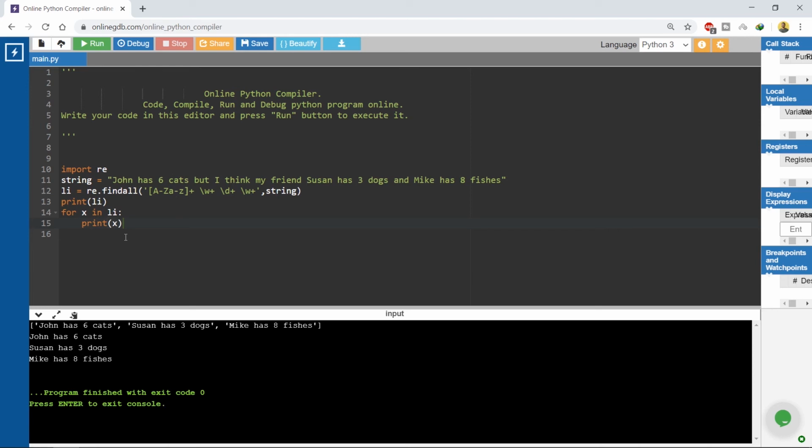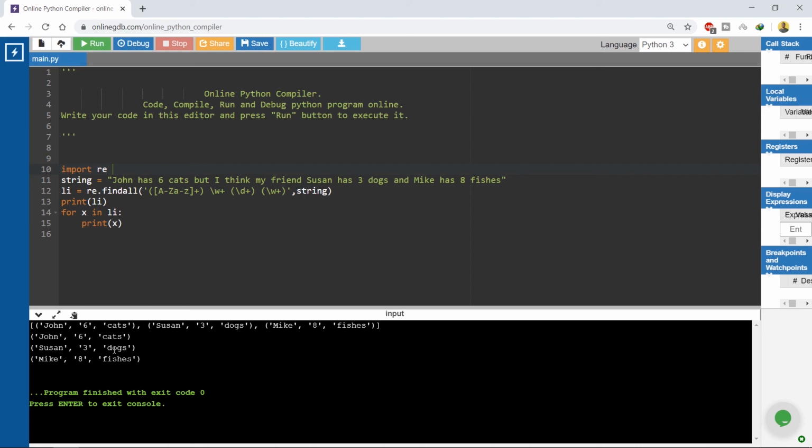Now what if I wanted to separate each of the data types? So what you'll do is simply put each of these inside brackets. And then if you run the code, they have all been separated into different data types.